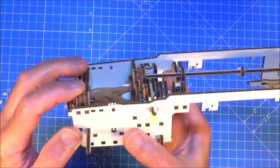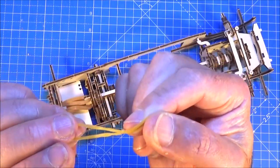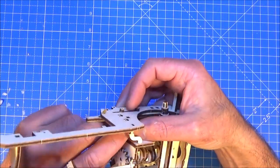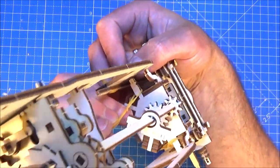So that's the rear mostly done, and I've just forgotten the other elastic band. So this one you have to put a loop in again. You've got a smaller loop in this one, and I've got to hook this in here. Luckily I haven't done it up yet. Okay, so I hope you can see that's in place there.